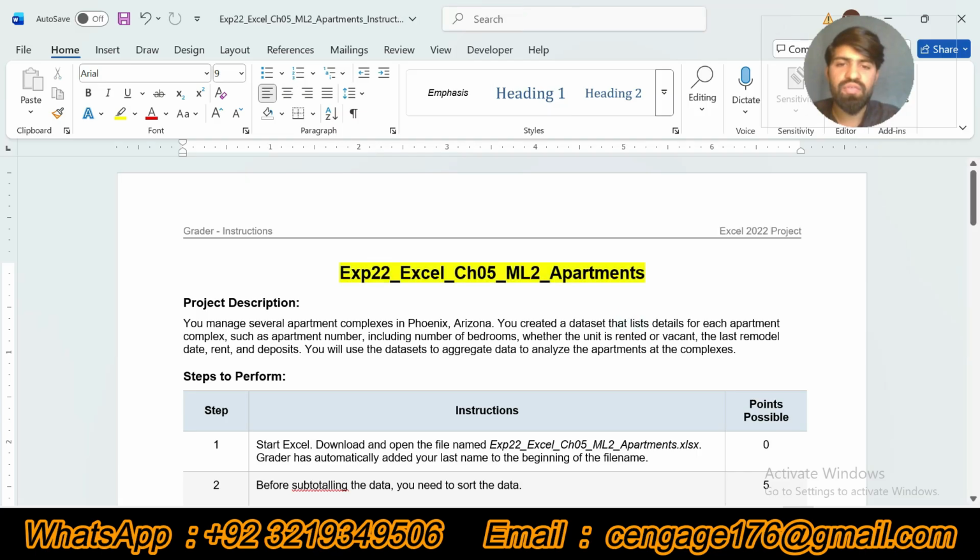Exp22 Excel chapter 5 ML2 apartments, that is the assignment title, and that is the project description of this assignment. I already read this description. You can read it in your assignment and get an idea about your assignment from this project description.